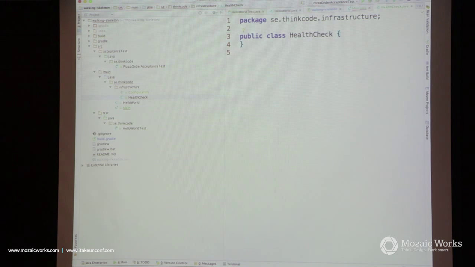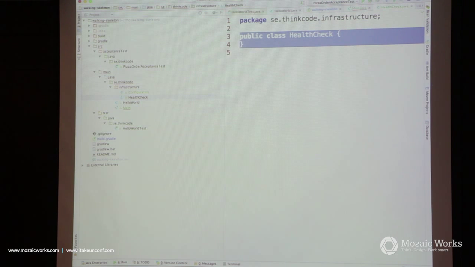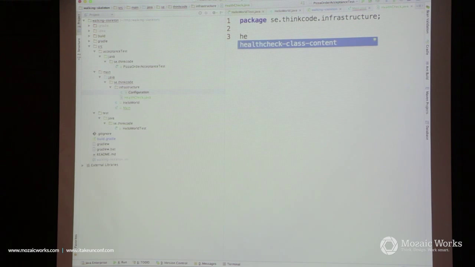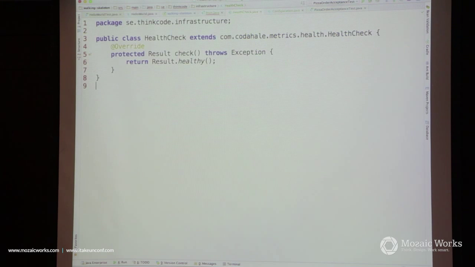And in this case, I'm just going to do the simplest possible and add some health check content like that.